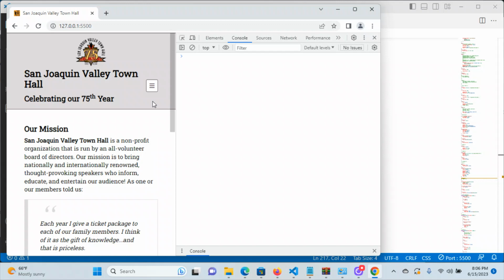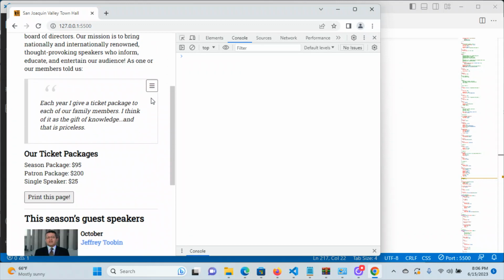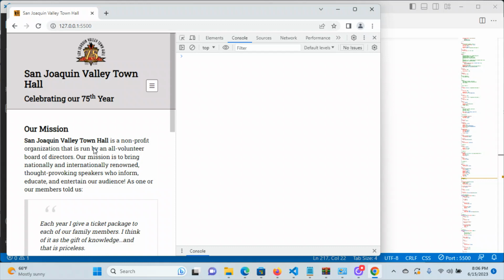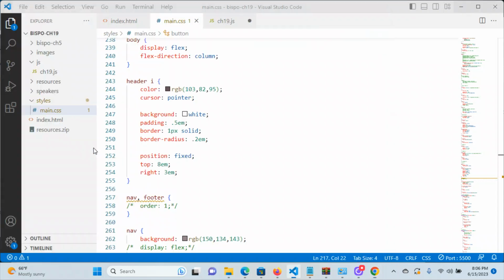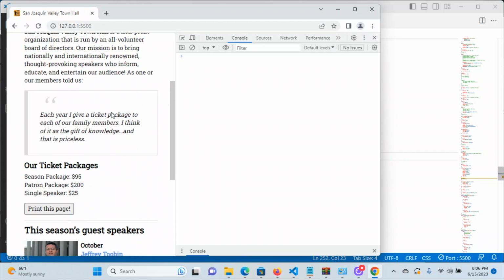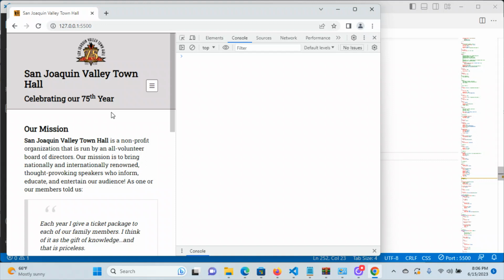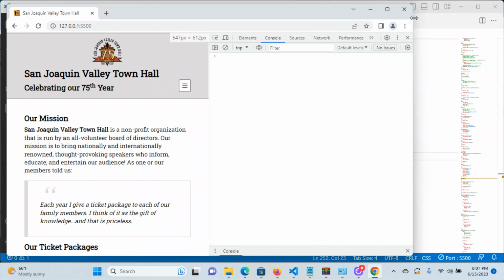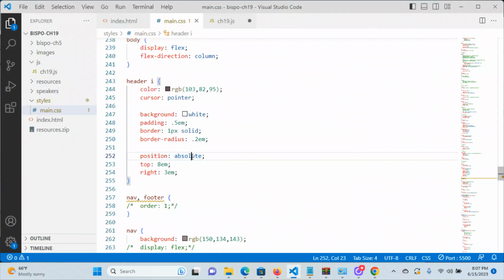Position fixed is exactly what I was talking about, and what you see here is that when you scroll, the button follows you down the page. So you could do a sticky nav or a sticky advertisement or something like that if you wanted to. What I meant to do is position absolute, and I apologize for that. If we do position absolute instead and then go over here, now it's the same thing. It's got the same position from the upper right corner, but it scrolls with the content now instead of remaining sticky on the page. So I did not mean to do that last time. That was a little bit of an error. So this is what I changed it to. If you leave it at position fixed, that's fine. Just know what the difference is.